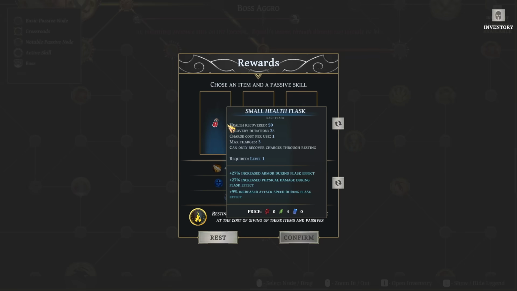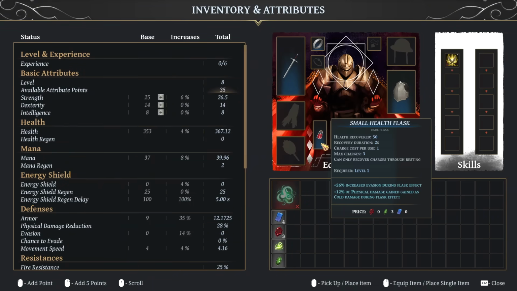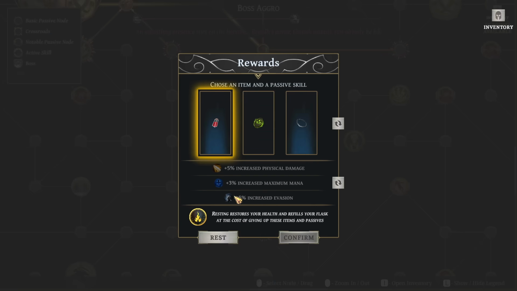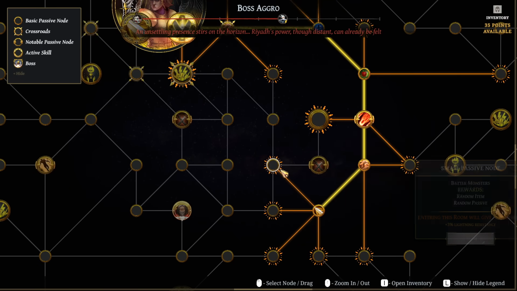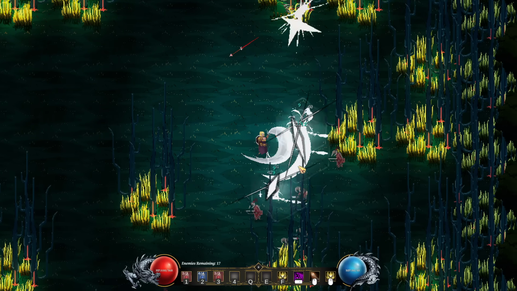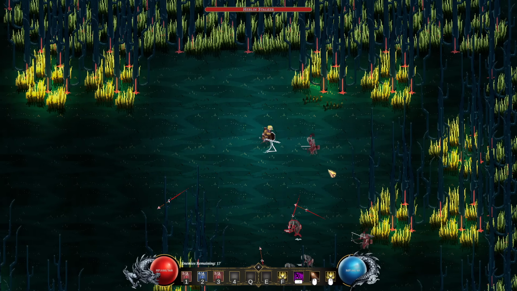We've got a better health flask right here. How is my health flask? So 50 health, more evasion during the flask effect, 12% of physical damage gained is cold damage during flask effect. Interesting. Let's take this one because it's better than what we have, and then I'm going to take the 5% increased physical damage. And then we're going to come over to here, grab this one. I forgot to slot in my health potion, so... Oh, never mind. I can have multiple health potions down here.